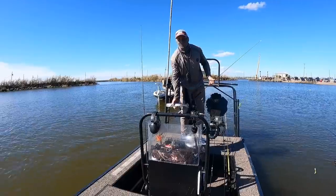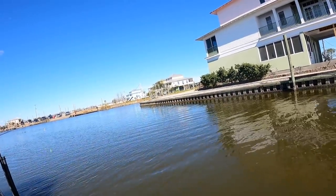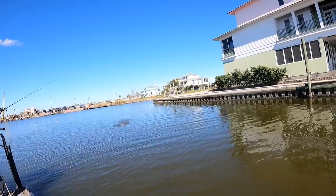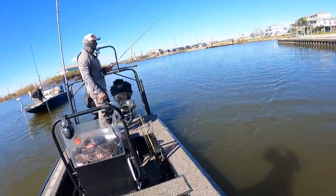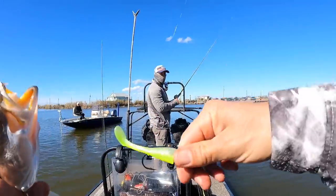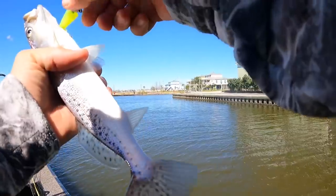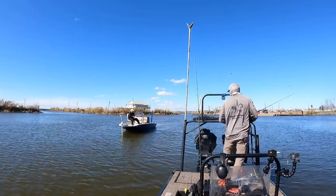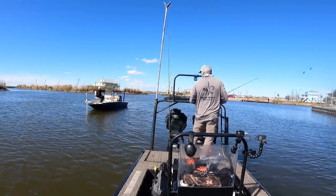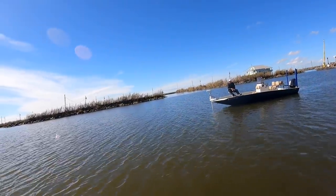Curly tail short chartreuse — nice. He smoked it. That's a better trout — and by better I mean 13 inches. Just had to bite the head off, that's it, make it smaller. One of yours foul-hooked — hopefully the damage isn't too severe, hopefully it survives. Is he a keeper? It looks like he is. He put the three bosses with me. Oh, there's a fish — nice trout.